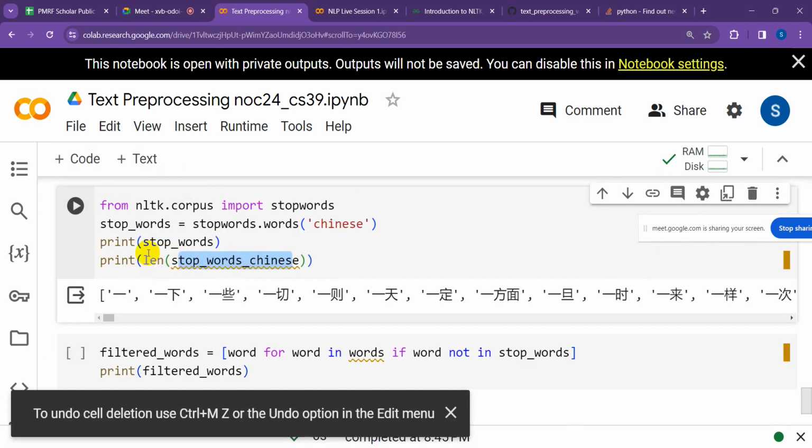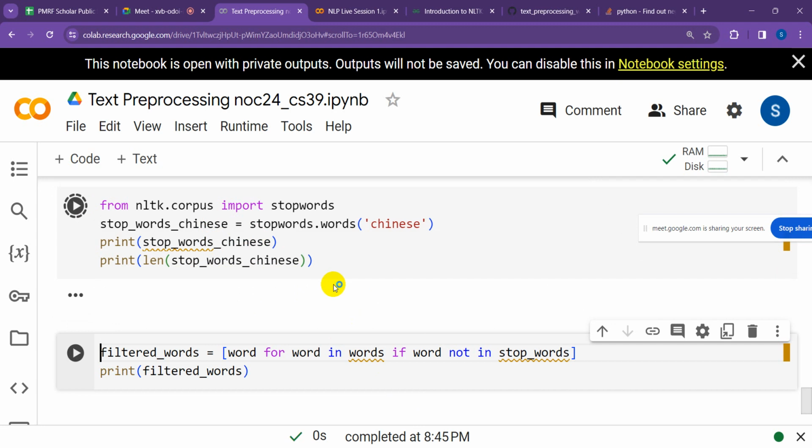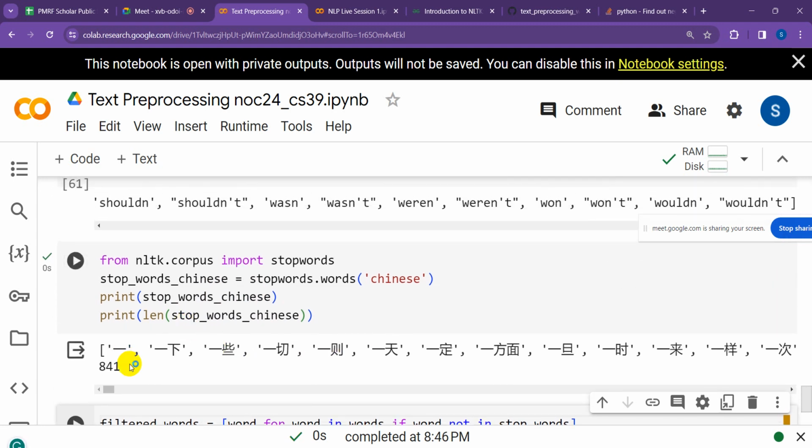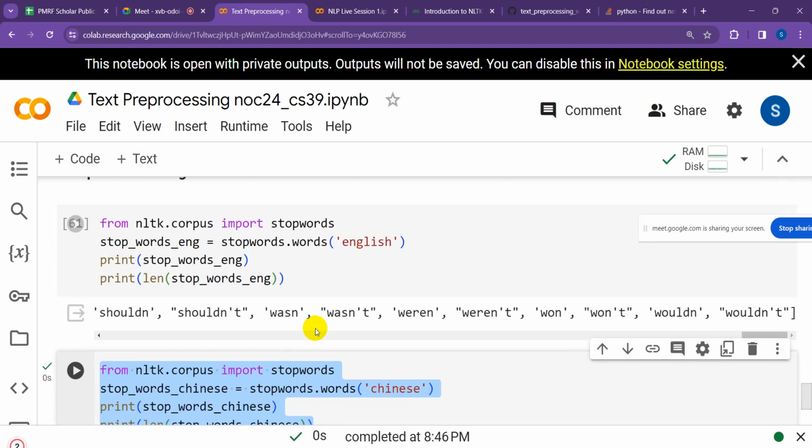This variable name was not defined, so I can modify it here. Okay? There are 841 stop words. Similarly, you can check for Sanskrit also.